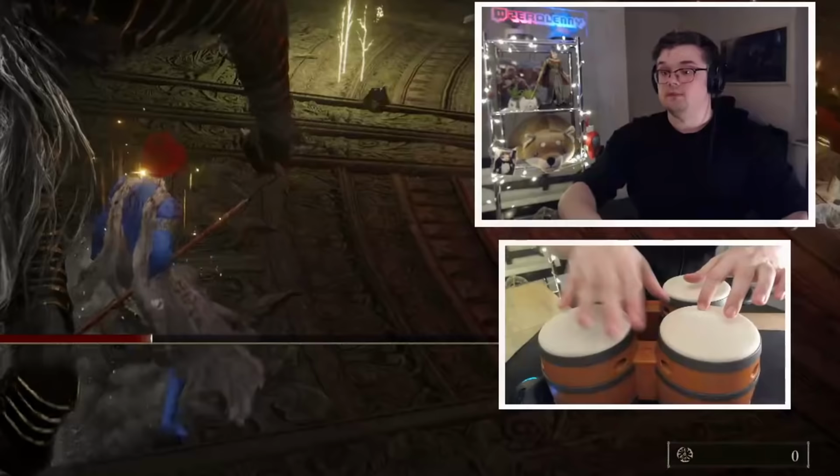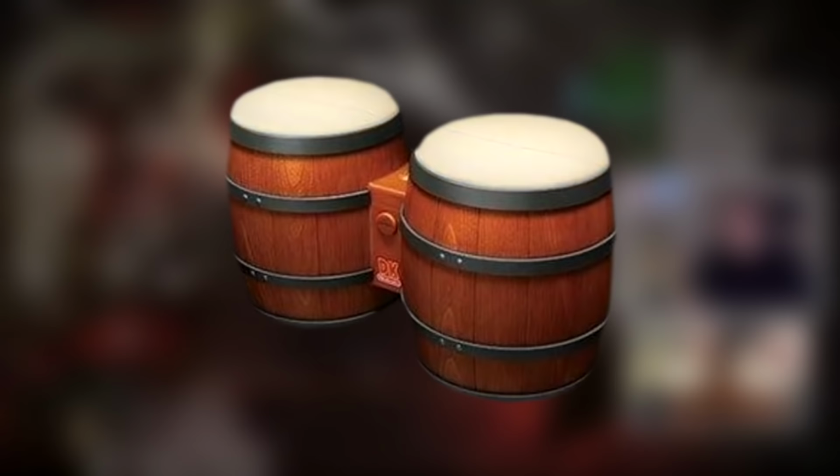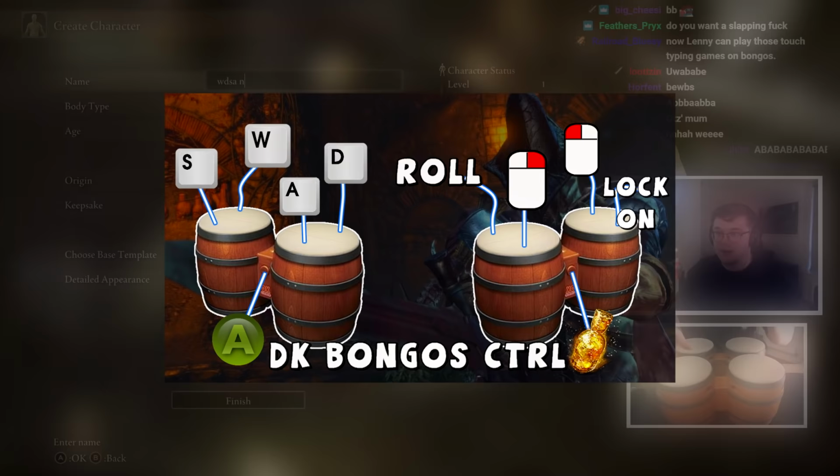First, it looks like you've got three buttons. However, you can hit the top and the bottom of the bongos for two different buttons. So actually, you've got five buttons. And then you get two of them, and all of a sudden, you've got 10 buttons. Just enough buttons for an Elden Ring playthrough.